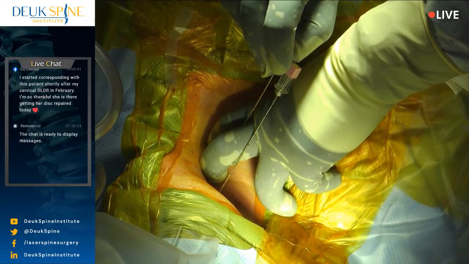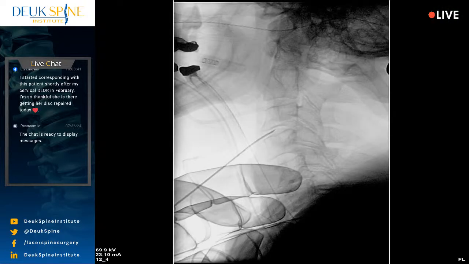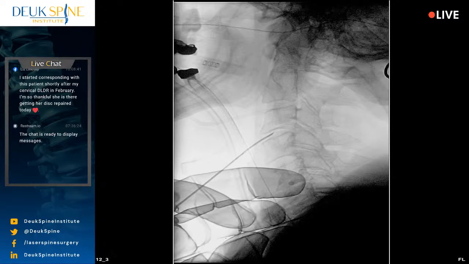Shot. All right, it's getting worse. Shot. All right, I can't. You got to get over here, Luis. He's not ready for this. All right, so what I'm trying to do, I need you to give me inline traction with the head not rotated. If you rotate the head, it rotates the spine. It makes it harder for me to see. The head has to be straight up and down.